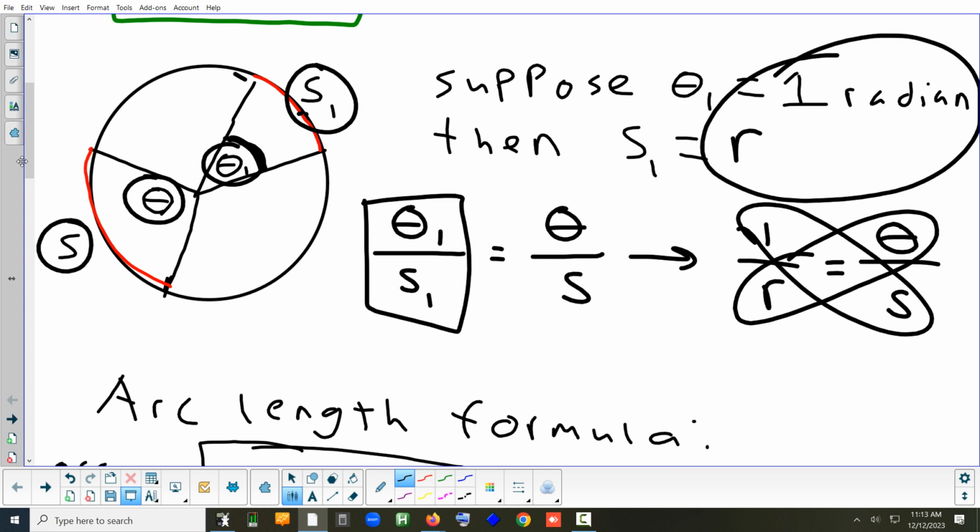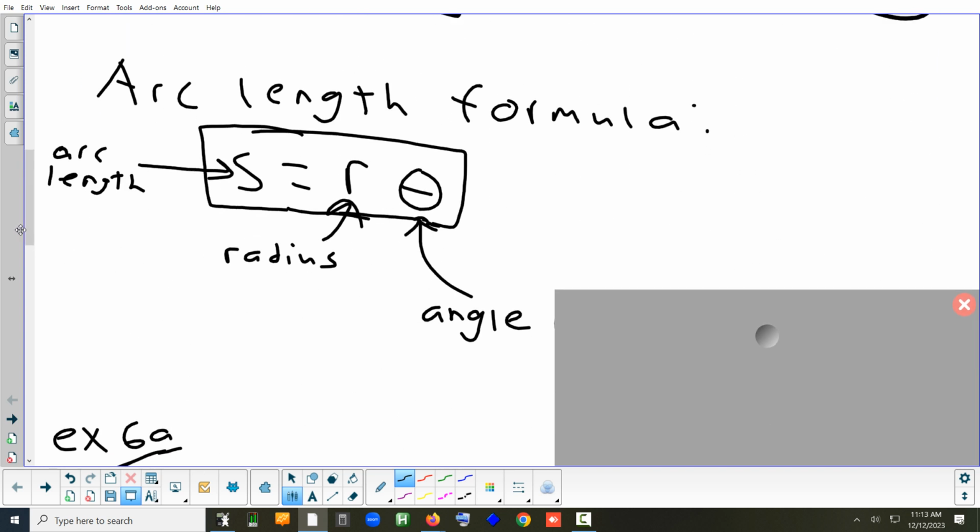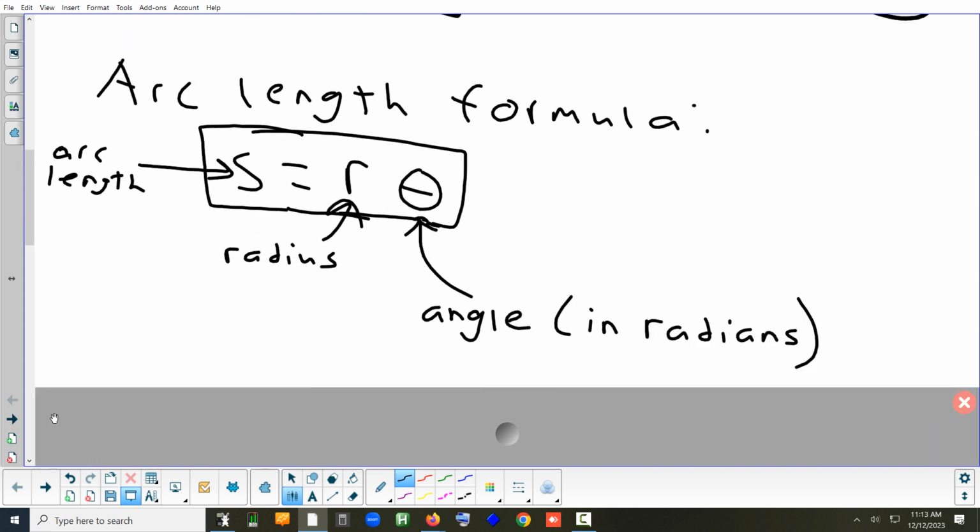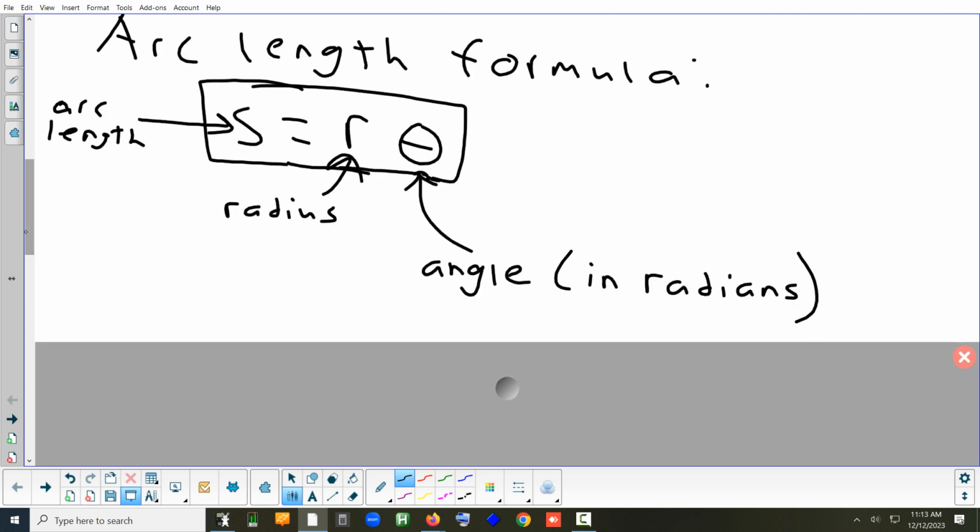It's not important that we assumed it's a 1. Just like with 1 foot 12 inch, you could have done 2 feet 24. The number is not important, the unit is. You assume that the angle was in radians. So that means this formula only works in radians. If you get an angle that you need to work with in degrees, the very first thing you have to do is switch it to radians. Really the way this works, they're going to give you 2 out of 3 of the letters. You fill them in, and you find the third one. That's it.